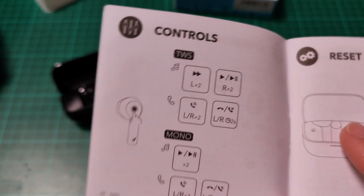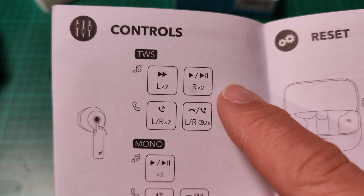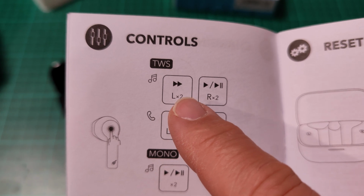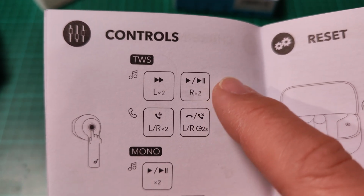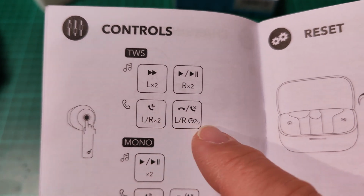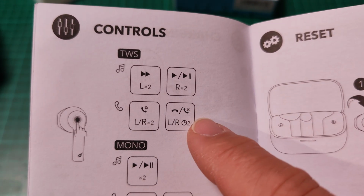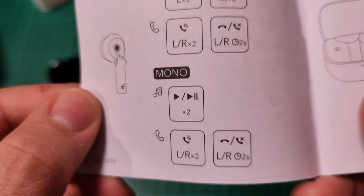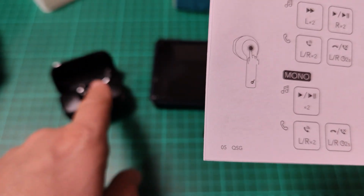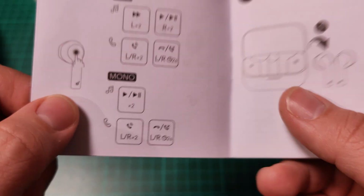Also take into consideration that when you are using stereo mode, this is for the left one and this is for the right one. So the left one will fast forward, the other one will pause and play, and this one will open the audio call, this one will close it, so it changes the operation. When you are using a single one, so one is off and put away, then you have this operation, so it changes. You need to keep that in mind.